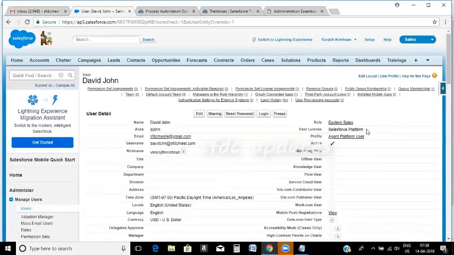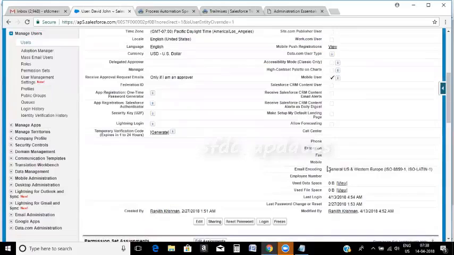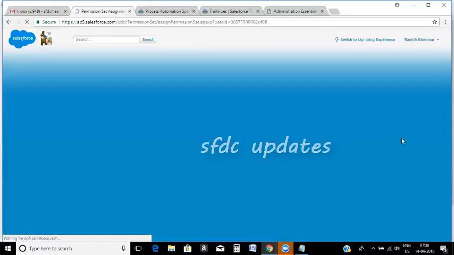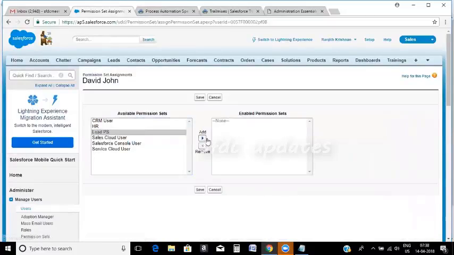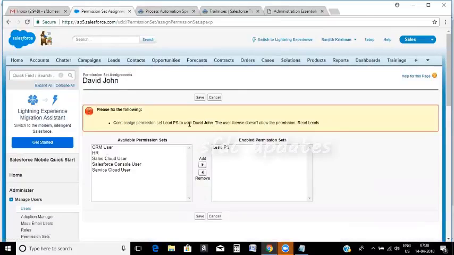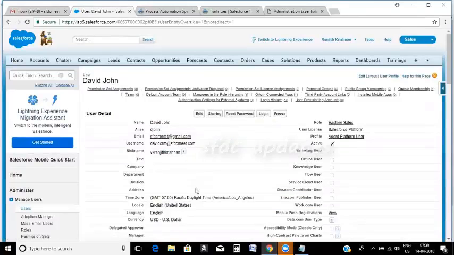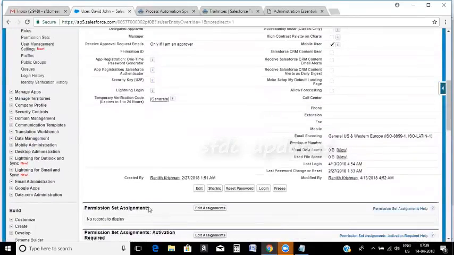So I cannot assign a permission set related to the lead object to this user. For example, I'm trying to assign it here, and I can't assign the permission set Lead PS to user David because the user license doesn't allow that permission.